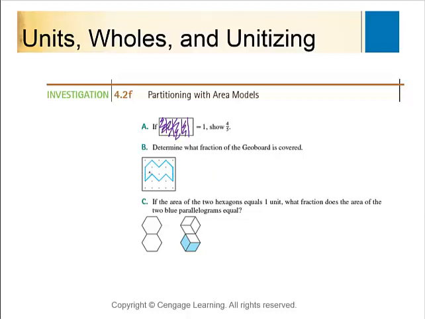What fraction of a geoboard is covered? So this would be a half. So there's 1, 2 halves make a whole. So that's 1. That right there would be 2, 3, 4. So there's 4. And it looks like this is 5, 6, 7, 8. So it'd be 8 out of, and then you go 1, 2, 3. Is that right? 1, 2, 3 times 1, 2, 3, 4. So it'd be 8 out of 12 is what I count on that.